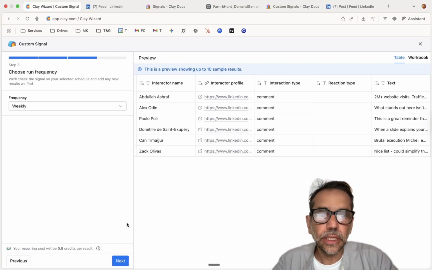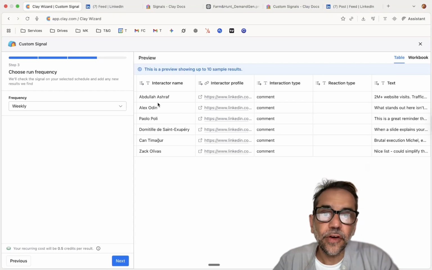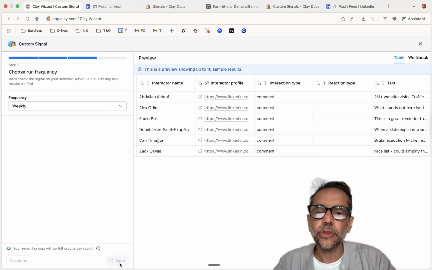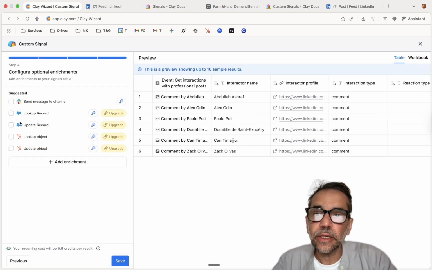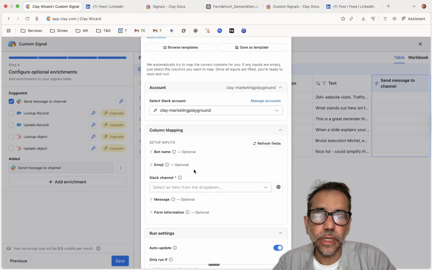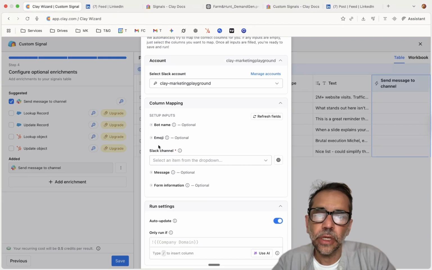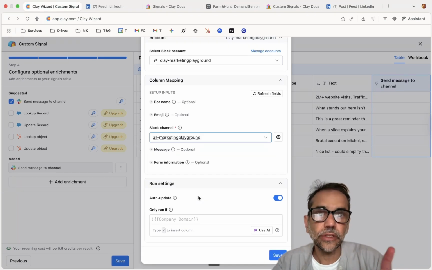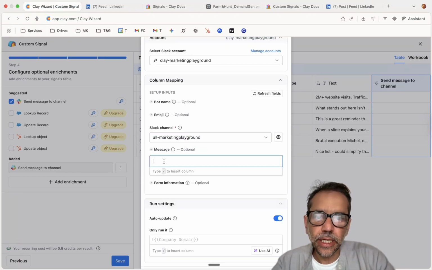Now, what you can do here is enrich this further to find the details of people for outreach, and we can do that in a separate video, customizing it based on their thoughts on that LinkedIn post. But if we just want to track it, we can either send it to an object in HubSpot if you're inclined, or send it to a channel. So that's what I'm going to do now. I'm going to select a channel. I'm going to say this is the marketing channel. I'm going to go into the channel, say to all. That's the channel I wanted to go into, and I can put a little message.